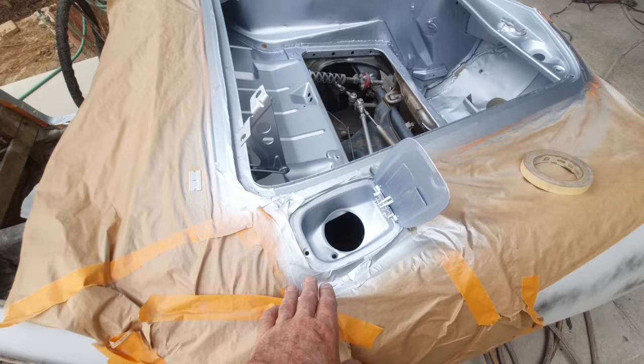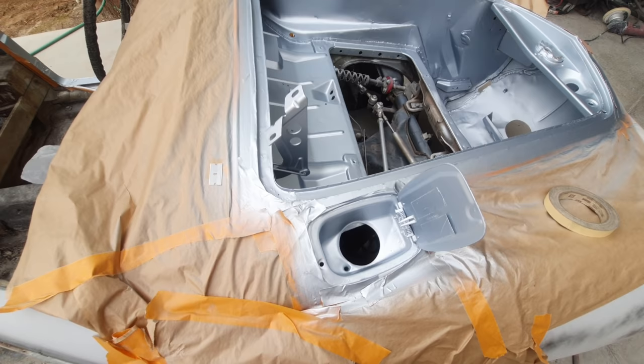This stuff is still sticky. It's sticky for a little while. I can't put the clear on. I've got to wait at least 30 minutes or so for it to catalyze.